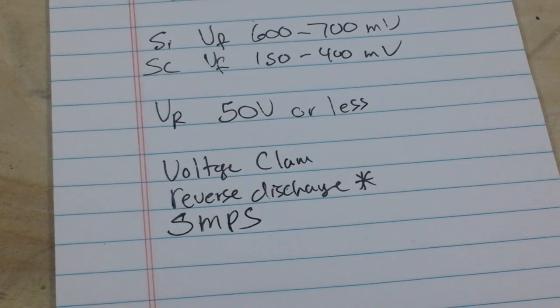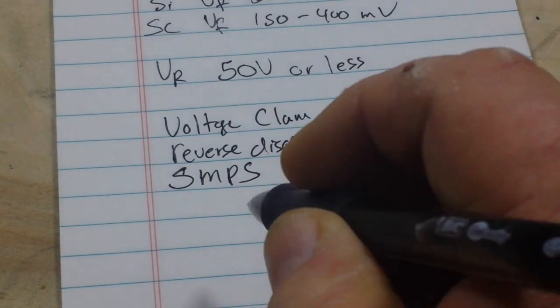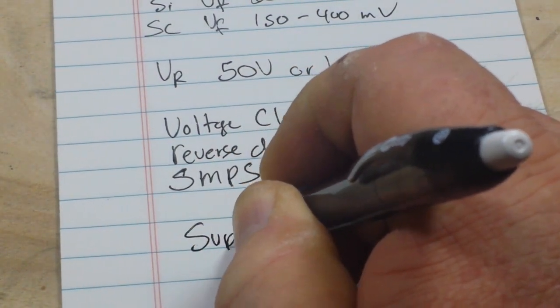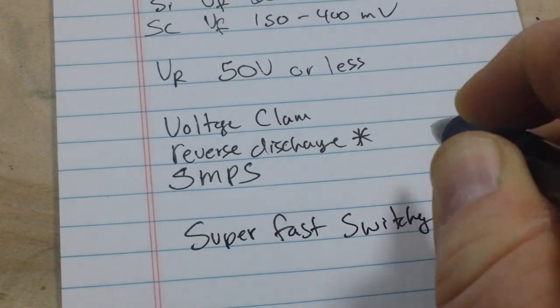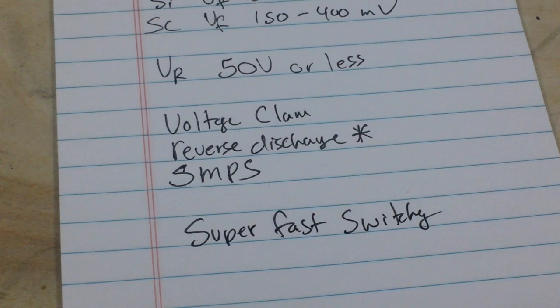So now we have a general overview. Let's take a look at one of its main benefits, which I call super fast switching. You've seen full wave and half wave rectifiers using standard silicon diodes. They're wonderful at 50 to 60 hertz, 100 hertz, maybe up to 500, 600 hertz. When you get above that, they have a recovery time.